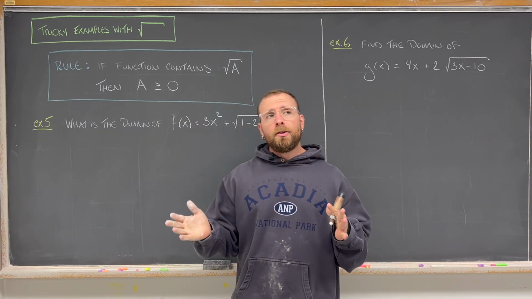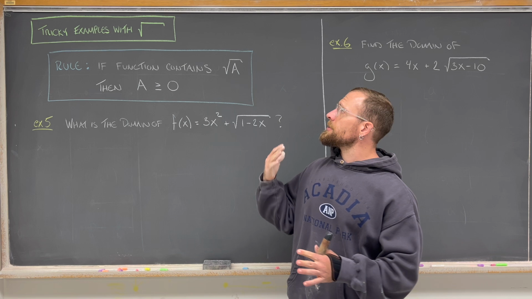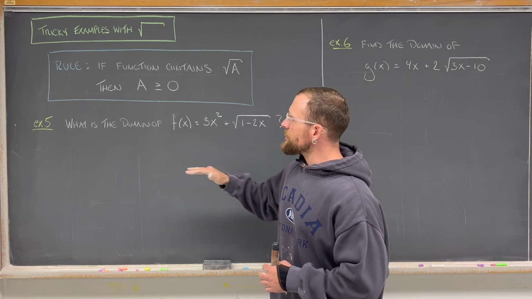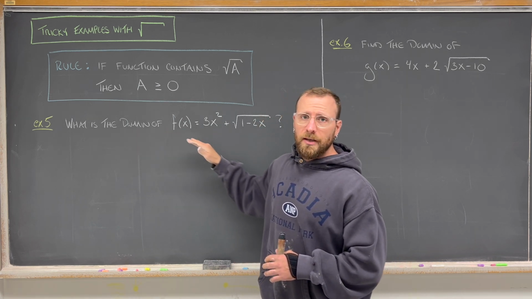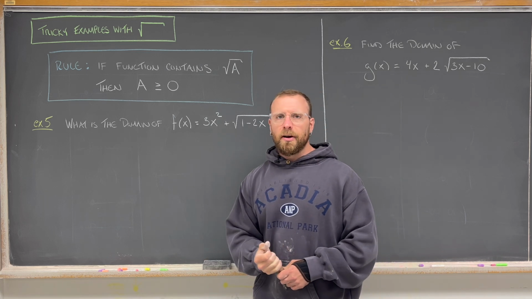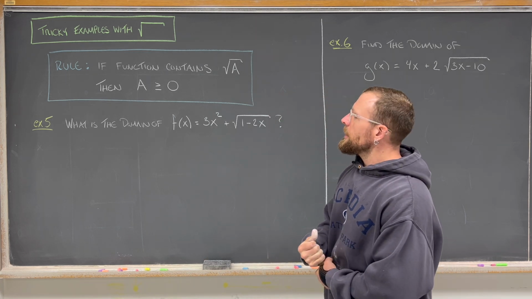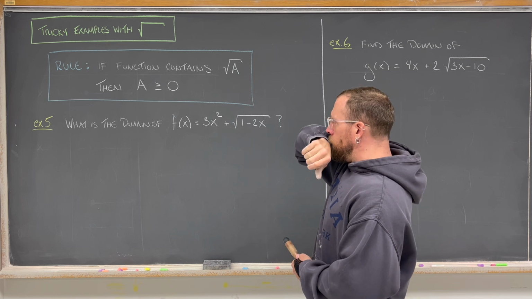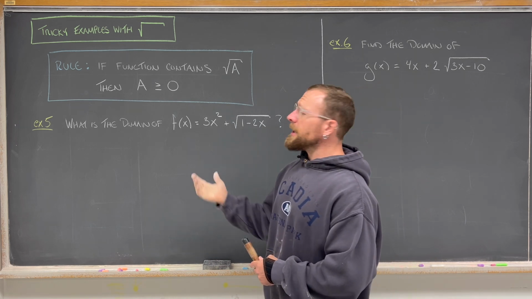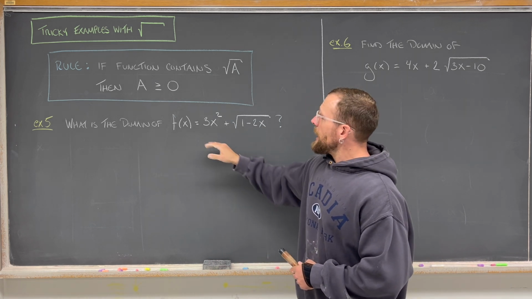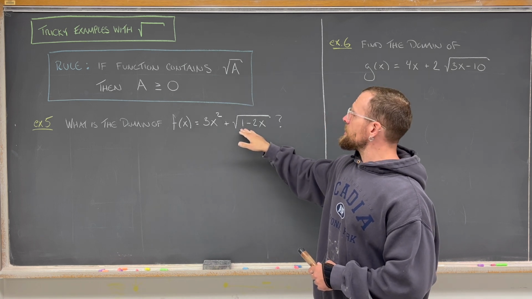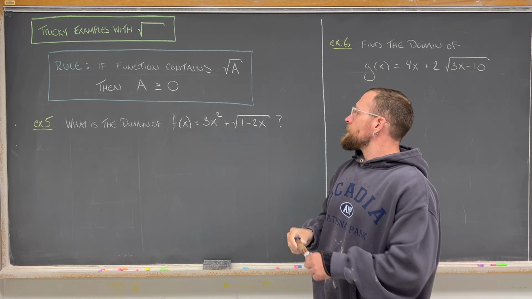All right, so now that we understand interval notation, let's return to functions and this question of what is the domain of the given function. And this time, let's give our answer in interval notation. So I'm looking at a function f of x. f of x is 3x squared plus the square root of 1 minus 2x. OK, cool.